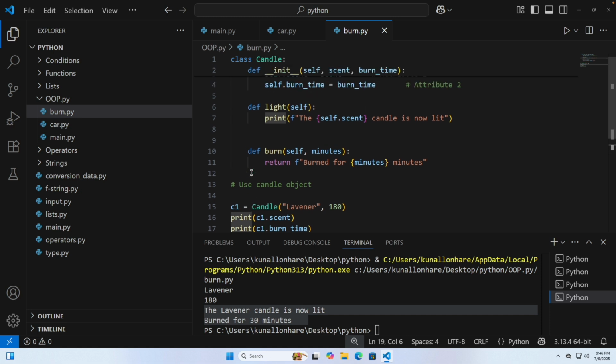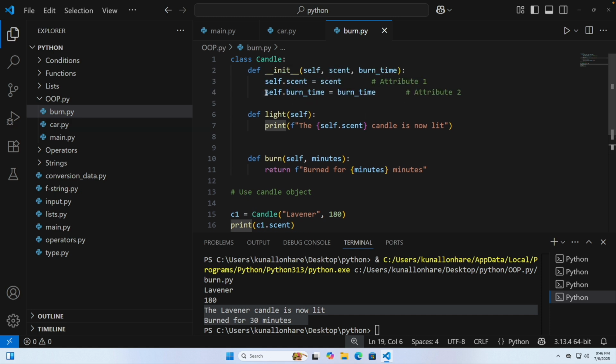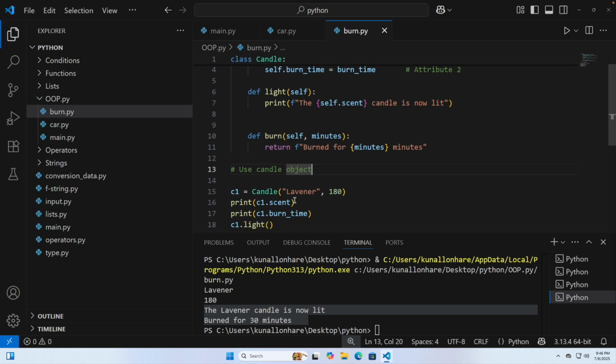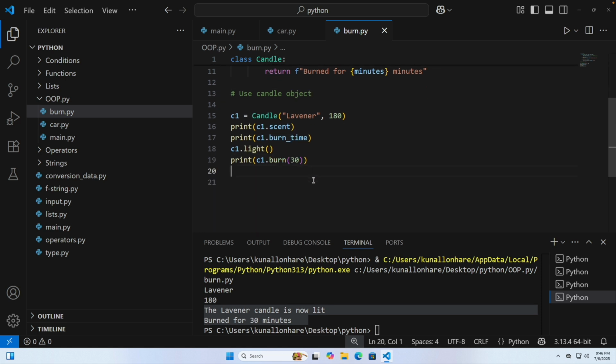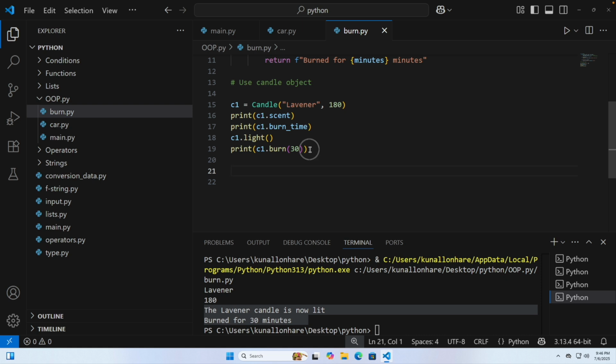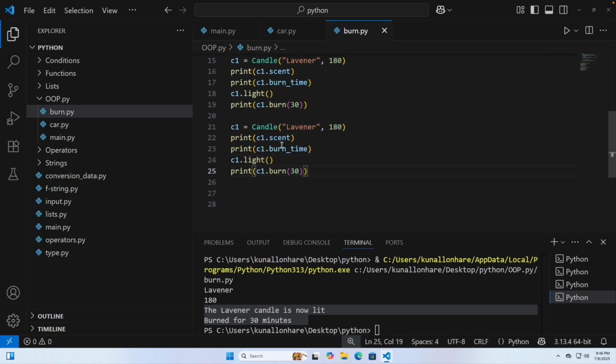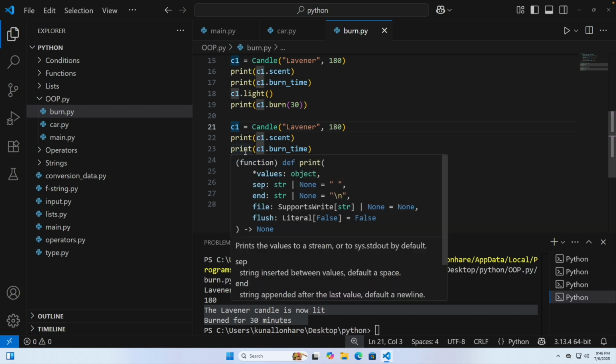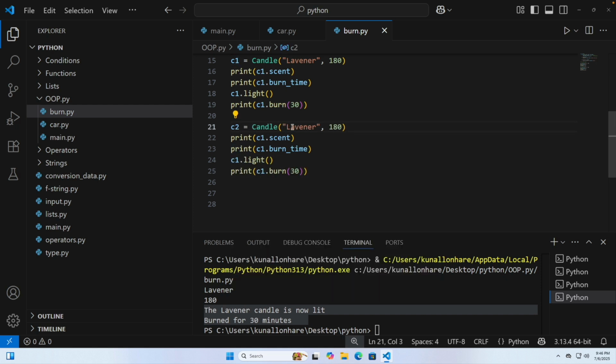Now hope you guys have got the basic idea about what object oriented programming is. So you can even create, let's say, another one. So let's say I copy this one. So let's say I have another candle, C2, and it basically has the rosy scent.